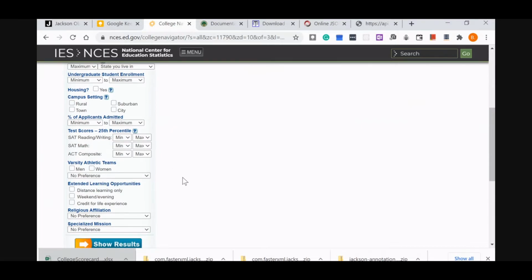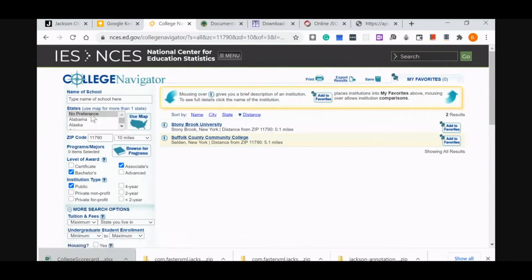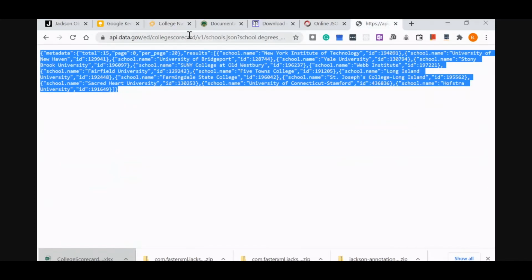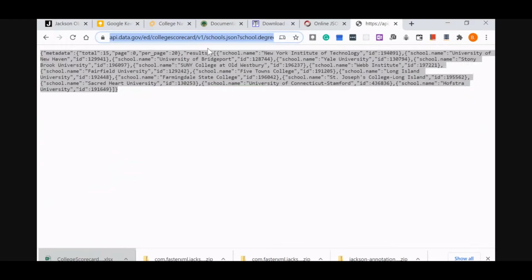But so what happens is this is the front end. You enter this, and whatever you entered will be grabbed from the text fields, so to speak, and then we'll form that from this, from the query. You know what I'm talking about? So you just grab the data people entered there, and then you can say text field get text, and then you form this, right? Because you know the first part is the same, API data.gov, ED college, whatever. Then you just set different values for the parameters. And then you send out as a query.